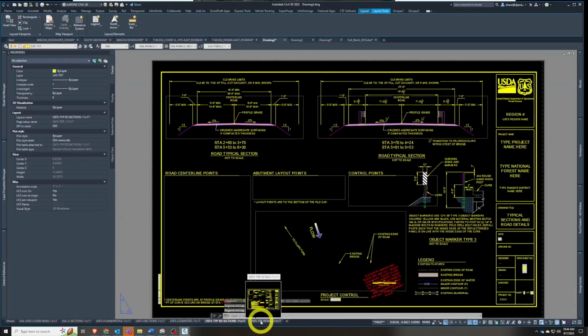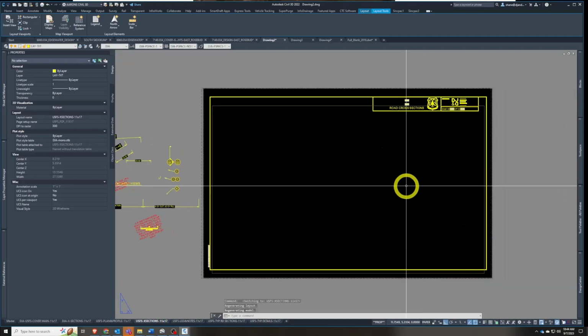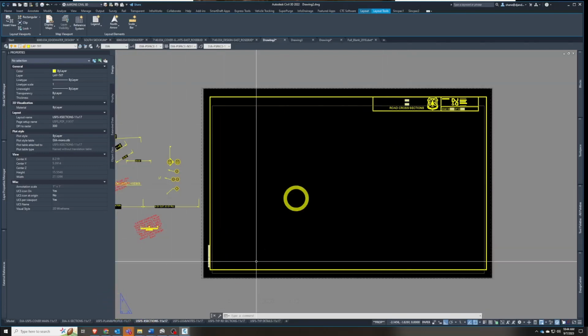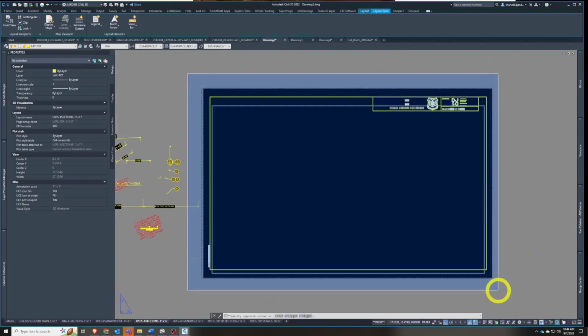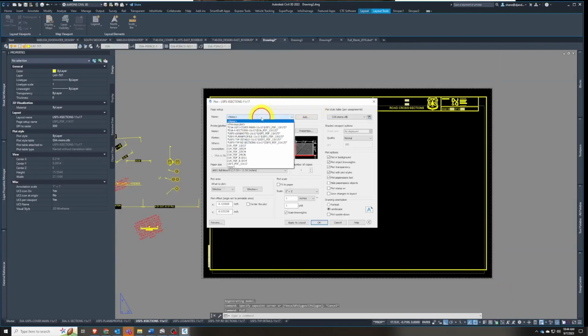You can always go back to it later and open a new template and just steal from it, excuse me, as you need. Like say you just need Forest Service sections to run Braden's automated cross sections we've been working on. You can always go back, but the key is to try to keep consistent, grab the same title blocks that have all the same page setups, that print the same.